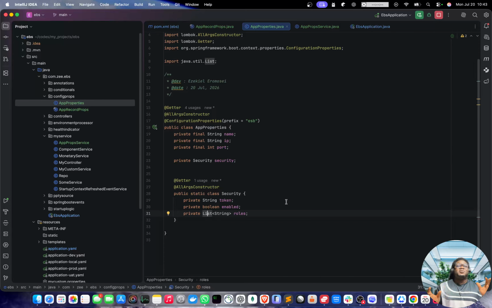So no matter how voluminous the properties are, instead of using @Value everywhere in all your classes, where you have like 100 properties and your code is littered with @Value, like Spring @Value to wire things in, you don't need to do that anymore, all right? All you need to do is bring everything under a class, give it a prefix if necessary, because it's optional, and then wire everything in. So you just bring in a single class into your service, and it will contain all your properties that are bound in your YAML file or application properties.